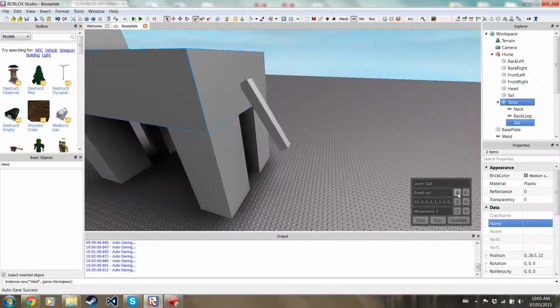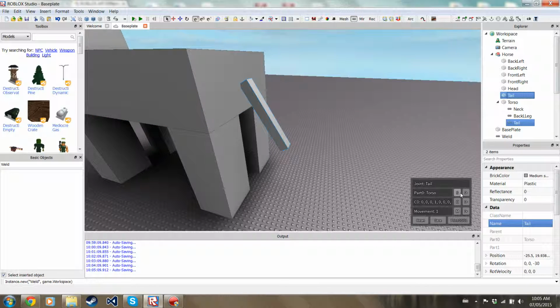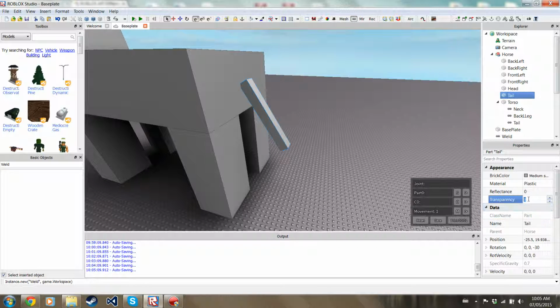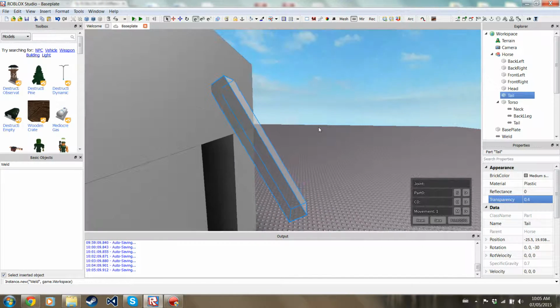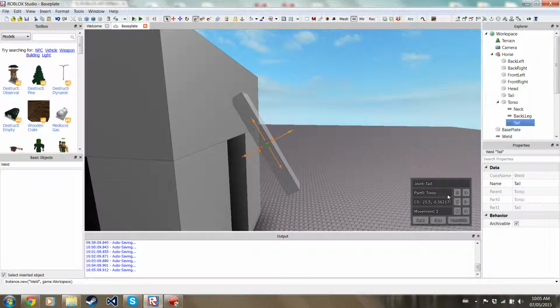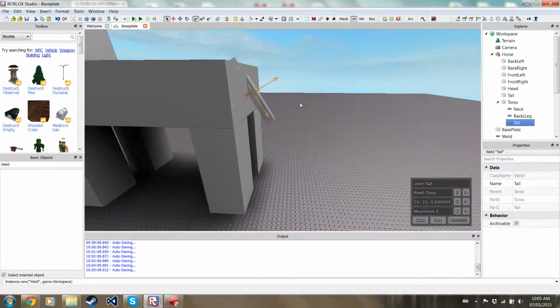Start with the torso. Set. And see what happens if I do this. Because it uses a selection service, setting the part 0 and the part 1 is a bit twitchy. So if I undo that, it'll just set it back to part 0. So you have to have them selected, then you go to part 1 and do that. So there's tail. Alright, we got that set up. Let's make our tail a bit transparent. Alright, tail, set that. That's about where our tail would be.